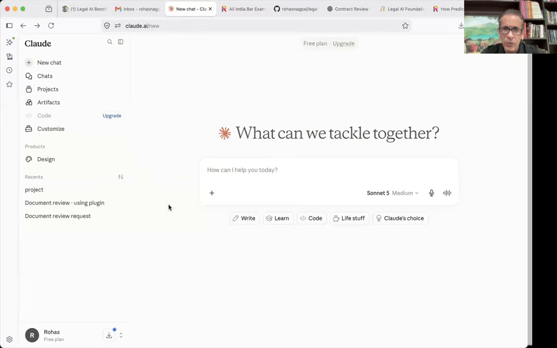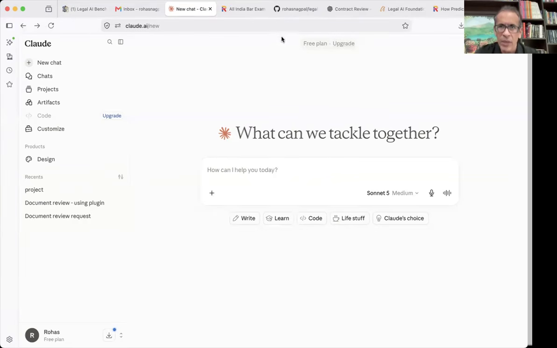Now, this is the first view that most people have when they log into Claude. I'm not demonstrating a paid account here because I'm presuming many of you may have free accounts. Usually, most of the features are going to be the same. It's just that in a paid account, you get more usage. The quality usually doesn't change, but the quantity improves.